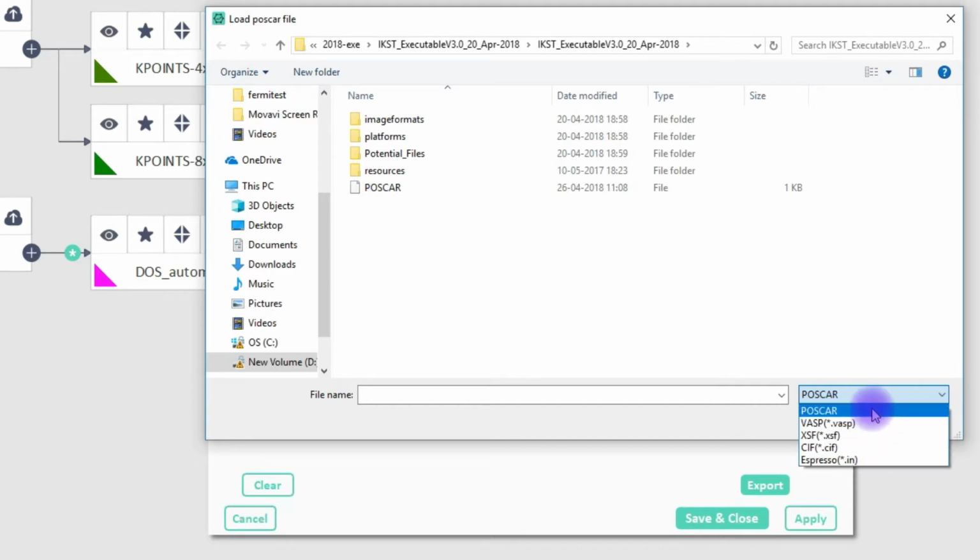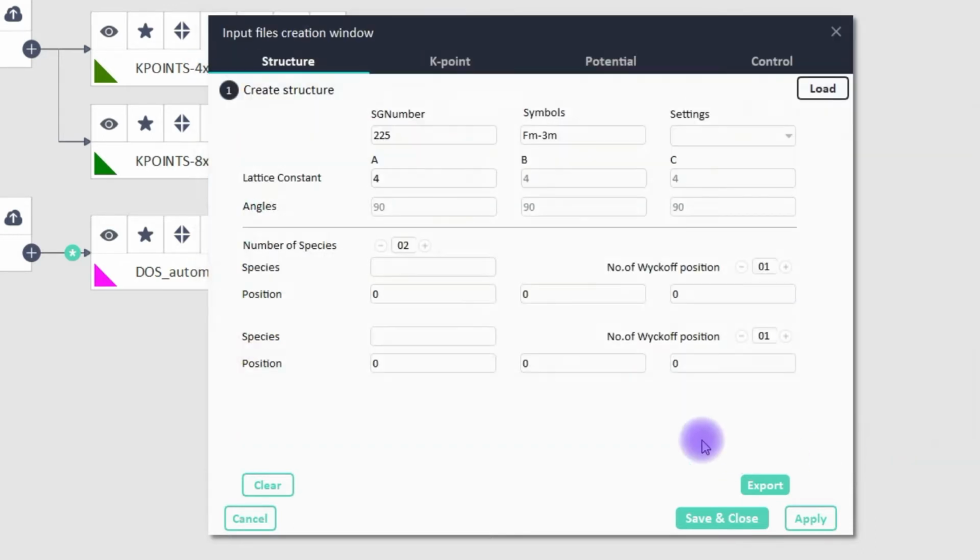For example, you can load a POSCAR itself, or a POSCAR with .wasp extension. You can also load an XSF file, a CIF file, or an Espresso file, which will eventually be converted to WASP POSCAR. So different options for loading.